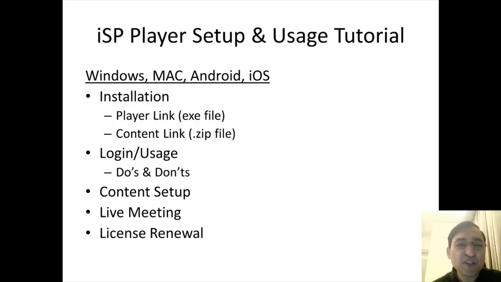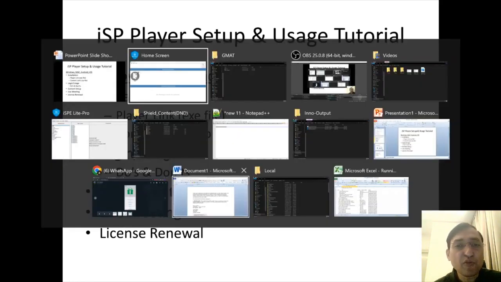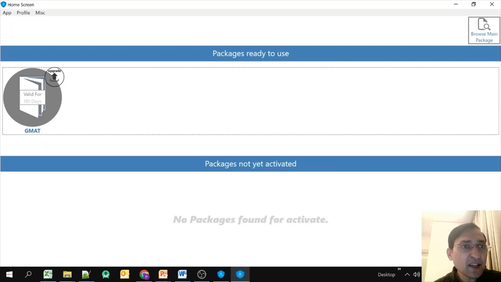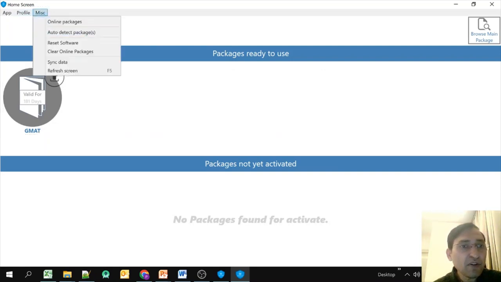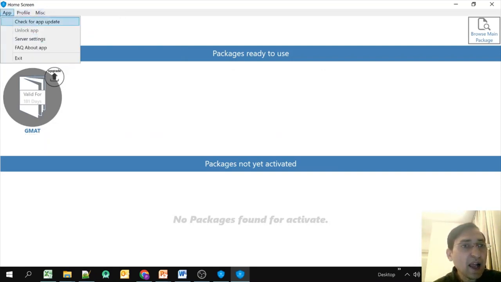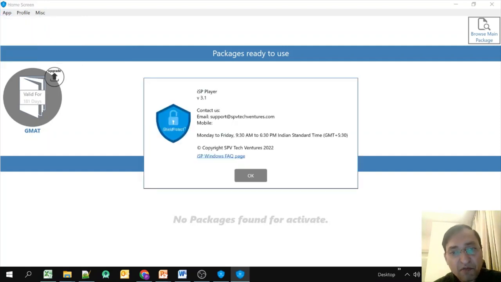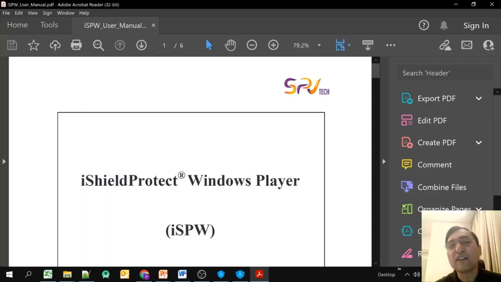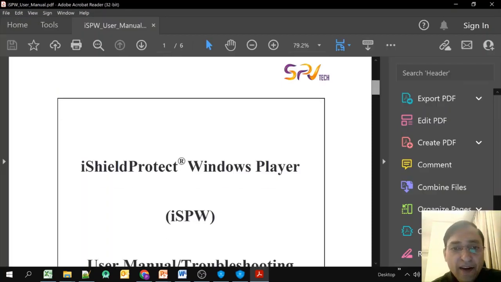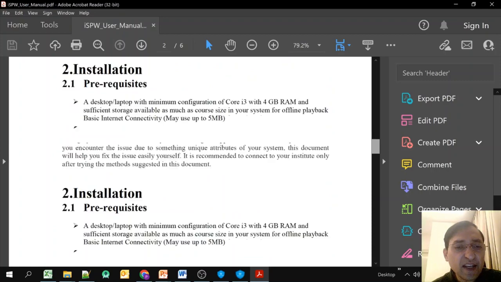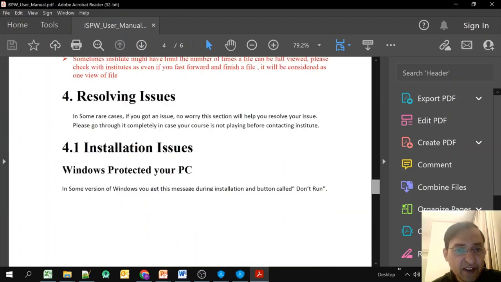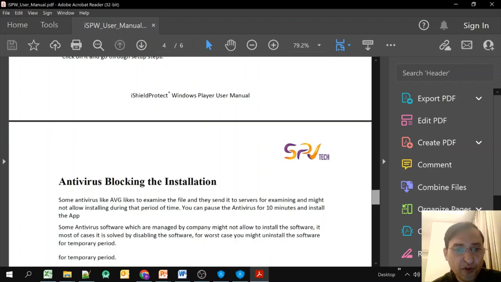Sometimes, in some rare situations, due to peculiarity of the system and the operating system, some students might get certain issues, and I'll talk about how to go about solving it. The first thing is, if you go here, you will find the app FAQ, and you will find one FAQ page here, right? You will also find this in the login screen, right? And this talks about, if you're getting any problems, how do you go about resolving it, and what are the things you should do, right?